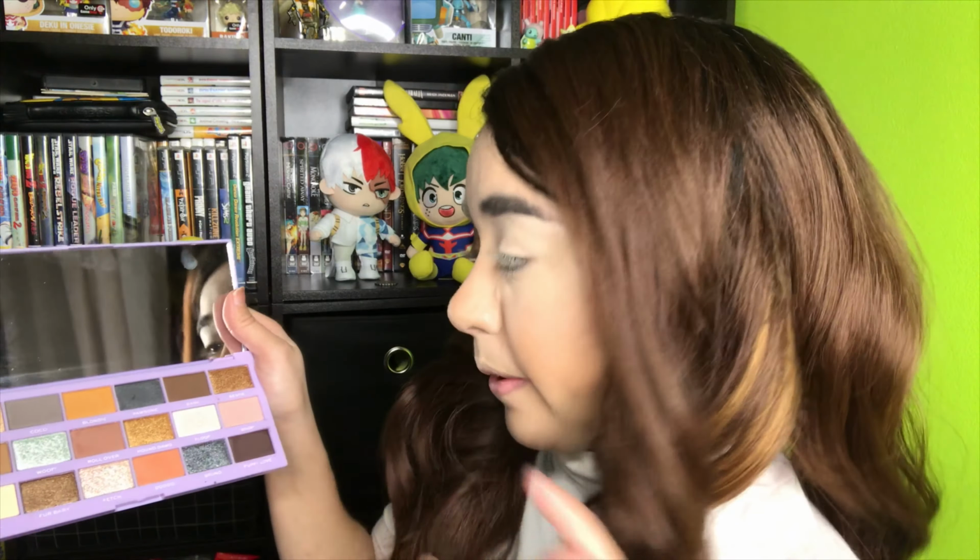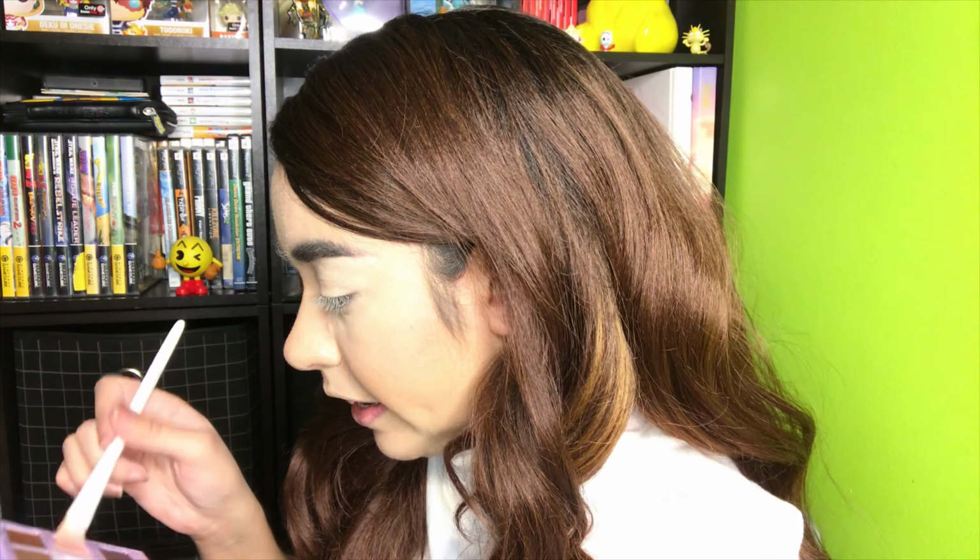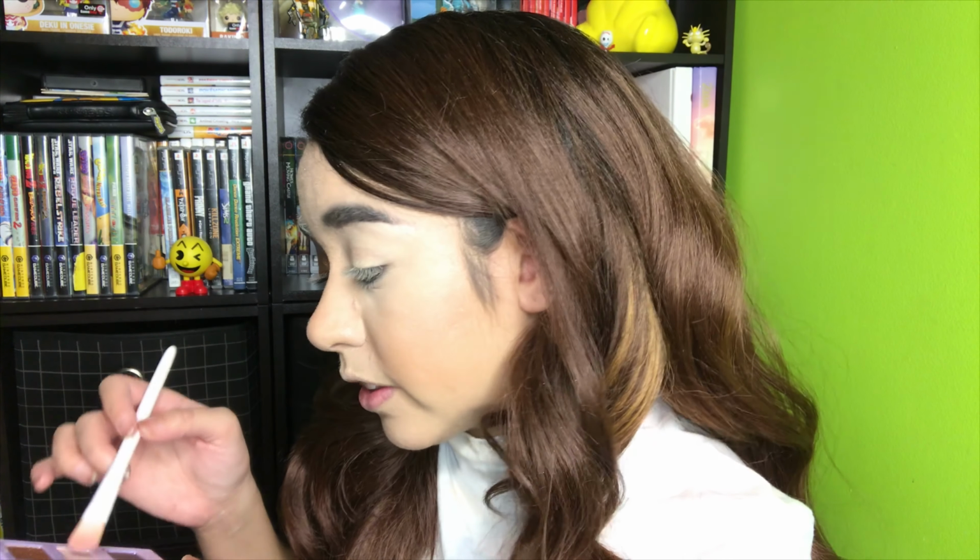So I need to do something with this mint and pink in this eye. Something light. So that's one. Look. It's pretty. Okay, now let's make this naked eye pop. Boop. Just this light pink all over my lid. Okay, let's do that. It's a pretty sheer shade, so we'll see if it's got some pigment to it.